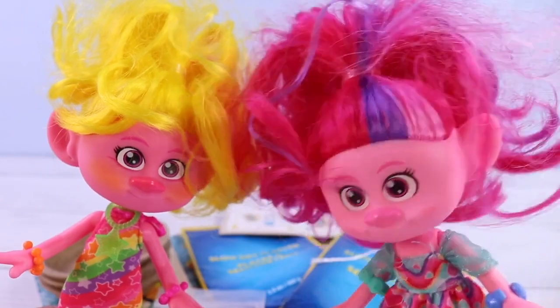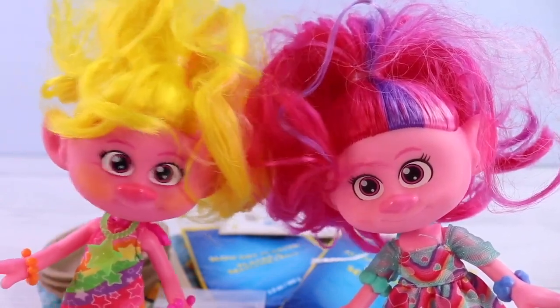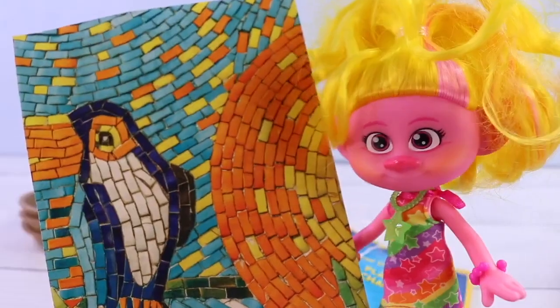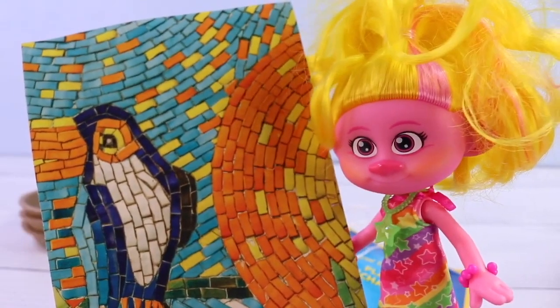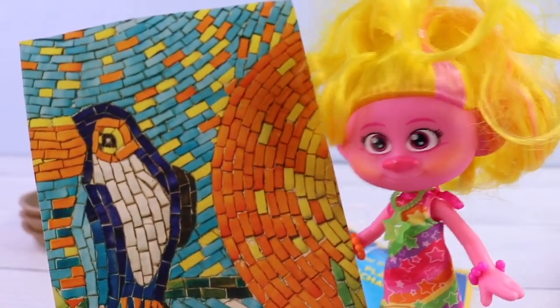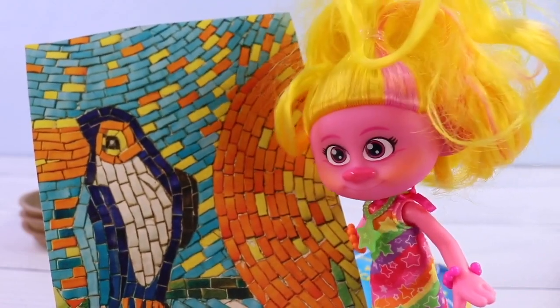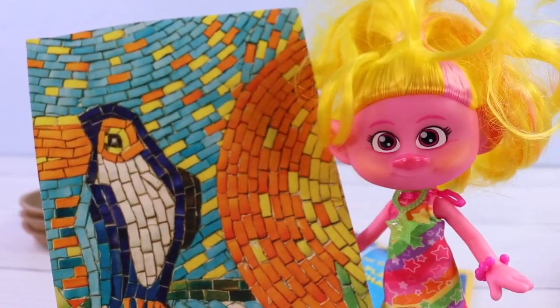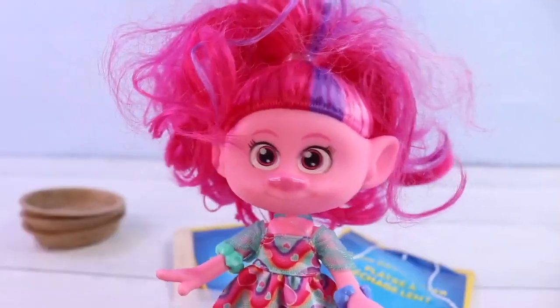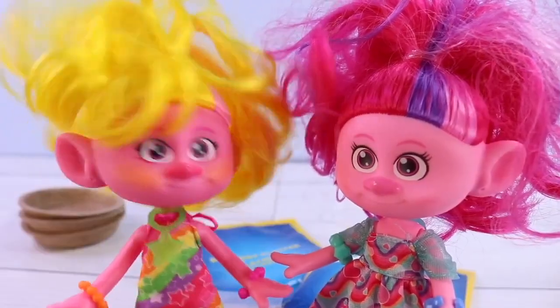Hey besties, have you heard of a mosaic? If you haven't, let me tell you a little bit about it. A mosaic is something like this. It is a decoration on a surface made by setting small pieces of glass, tile, or stone of different colors into another material. So it creates this fun picture or pattern. Oh, I know that's a lot to take in, but don't worry. We'll show you how to make it. I'm super ready. Let's do it!